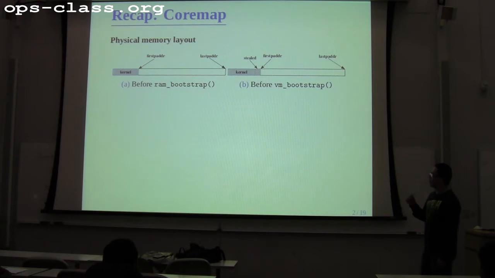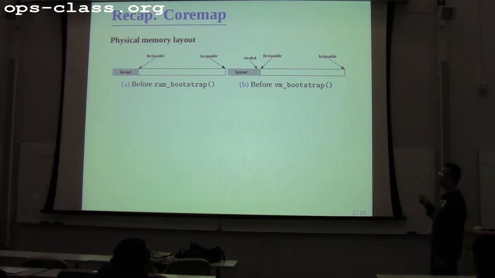Okay, so at the end of the booting up procedure, there is one function called vm_bootstrap, which you need to write to initialize your virtual memory. Before this function is called, this is basically what the physical memory looks like, right? The kernel is still here. This part is allocated by ram_stealmem, and this is the first physical address, right? So inside vm_bootstrap, you may want to call ram_getsize to get these two values. This value tells you how much physical memory there is, and this value tells you what's the first available physical address.